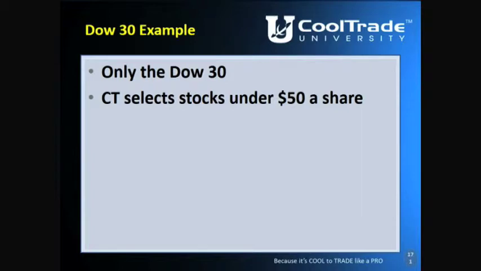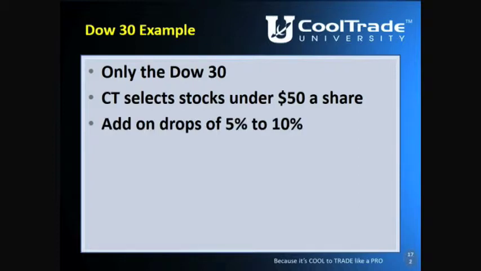You might say just stocks in the Dow 30 that are $30 a share or less, or $50 a share or less, which is what they use. So you're probably not going to be trading all 30. Maybe it's 5, 6, or 7 of those stocks. Then you're going to set it, they do it, where if it drops 10%, we're going to add to the position. If you want to have it go a little bit faster, if it drops 5%, add to the position.